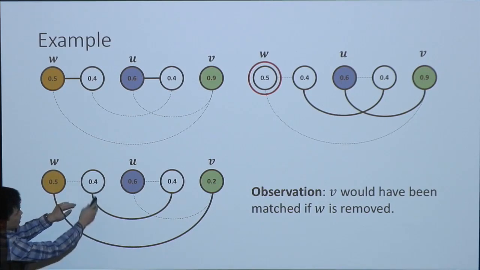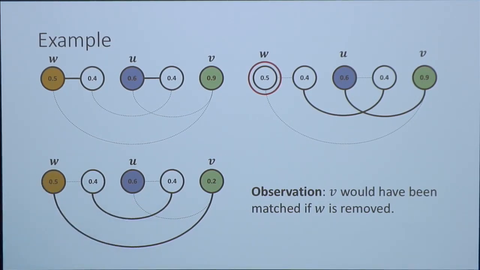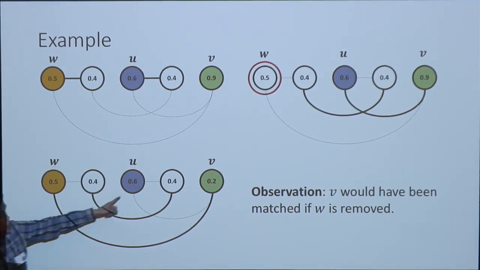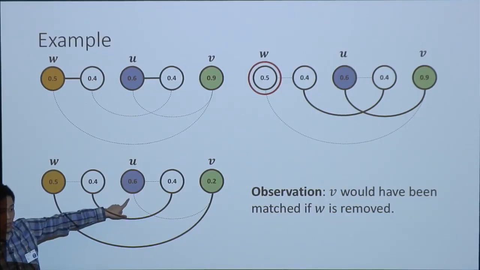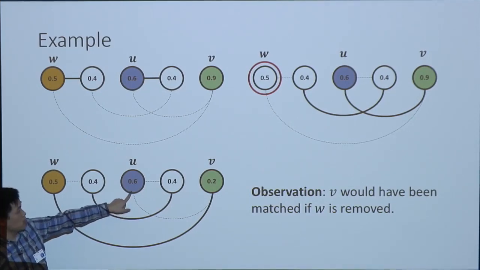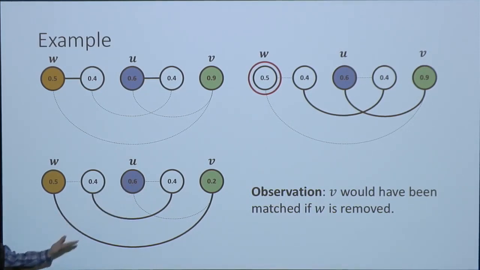And then what happened is that the two white vertices will continue to match each other, and then at use that line, you will look around. I know that u has no other unmatched neighbor, otherwise it will not become unmatched here, right? So the only unmatched neighbor to u will be v, and then you will pick v up. And in that case, v will get matched if w is removed from the picture. Okay?